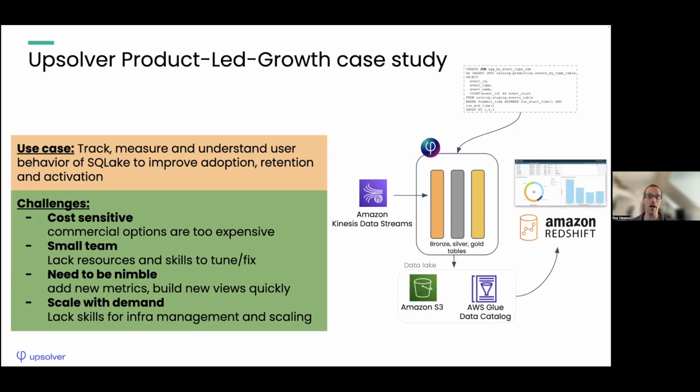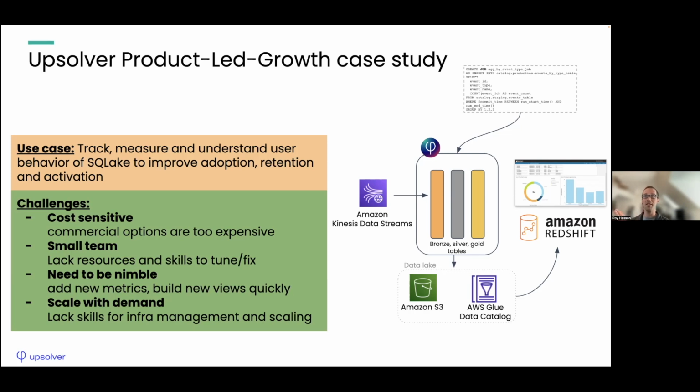If our team comes around, our CEO comes around, our board comes around and says, hey, we need you guys to look at this metric, or we think that the user gets stuck in this place, let's go add some more metrics and go build another dashboard. We want to be quick. And then, today we have a bunch of customers in our preview, but as we go GA and start ramping up, our scale is just going to keep going up and up and up. We don't want to have to reinvent the wheel, rebuild our infrastructure, replace the tooling. We just want it to scale with us.